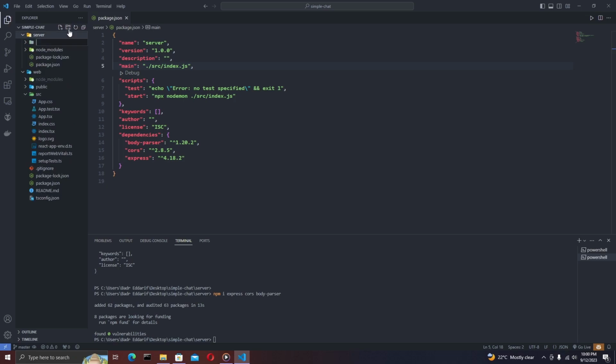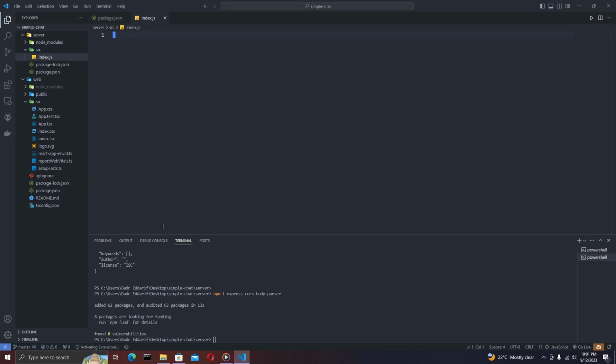Now we're gonna make the source folder that includes the index.js.